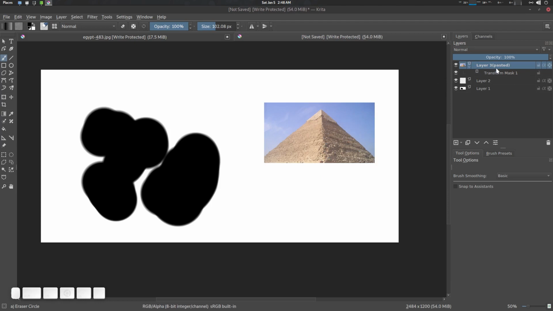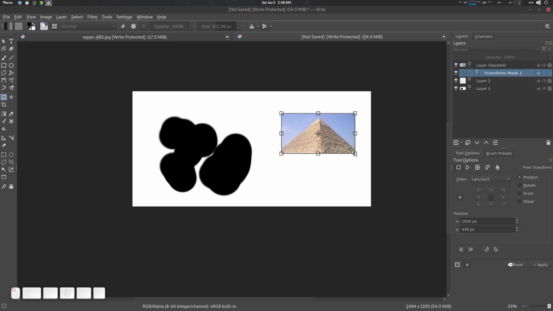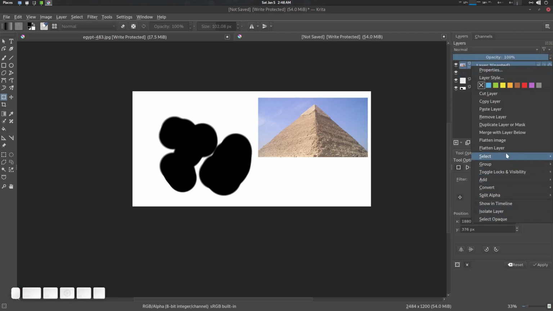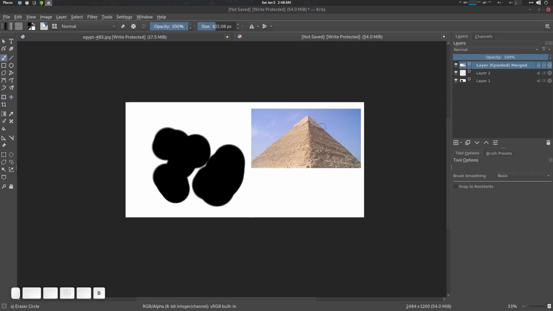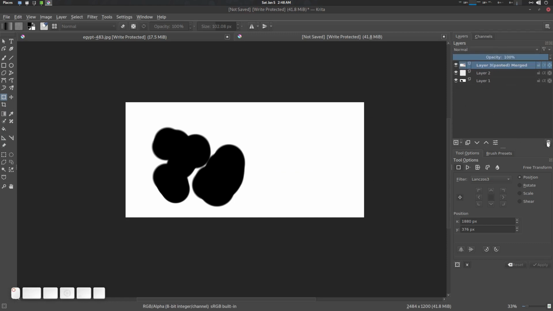So what you have to do is, when you have decided that okay, it should be here, this will be our thing, you need to right click and flatten the layer first. Okay, now you can work with it properly. But if you want to change it again, you can do a transform mask here, not a problem. So press Ctrl T and then work with it again. So that's how you can work with it pretty much.